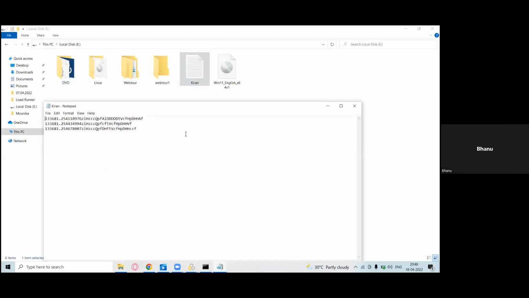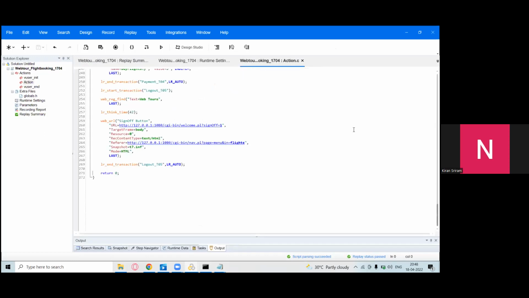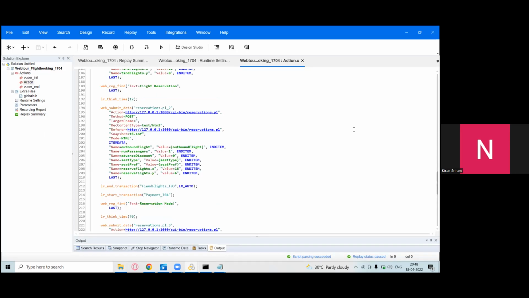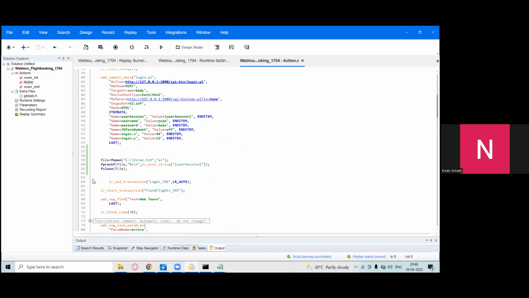Now you can observe, right? First iteration, first value; second iteration, second value; third iteration, third value is picked. So we want to capture any one of the values for the local system in your system, so you need to write that function like this. Okay, you can go to the script. Show me that code. You can copy and paste that code into our chat window, everyone can save it and just copy and paste it and keep it here, and you can execute. Yes, save it in the chat window, you can copy.